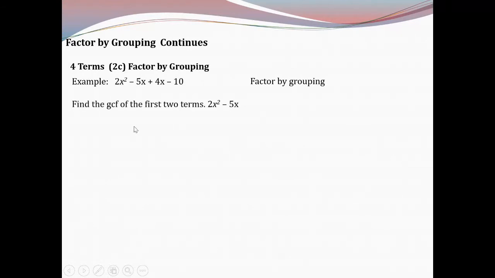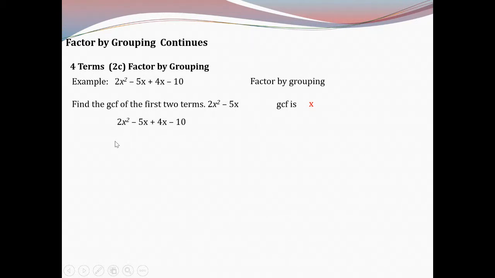This is the method that I modified. Okay, 4 terms, factor by grouping. So this is the way I teach it to my students. I'm going to factor the first 2 terms. What do 2x squared and 5x have in common? Right? 2x squared minus 5x. So the GCF is x, because they don't have any numbers in common. Maybe they do have a 1, but the 1 doesn't count, because if I multiply 1 times 2 and 1 times 5, it'll give us the same result. So the 1 doesn't count. So it's going to be x.